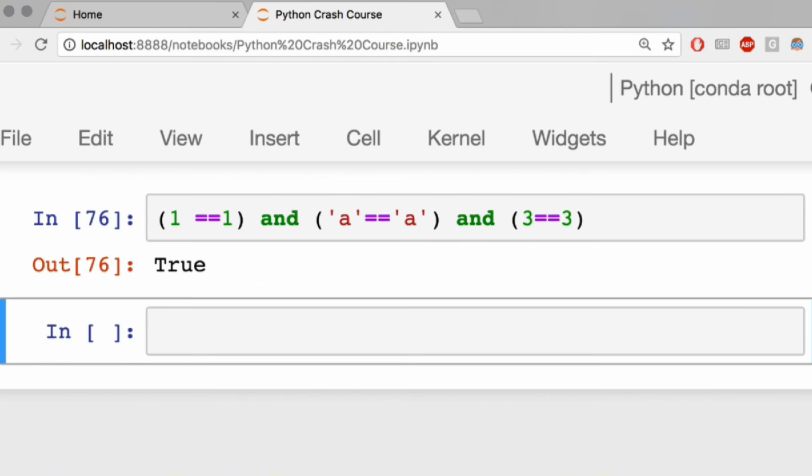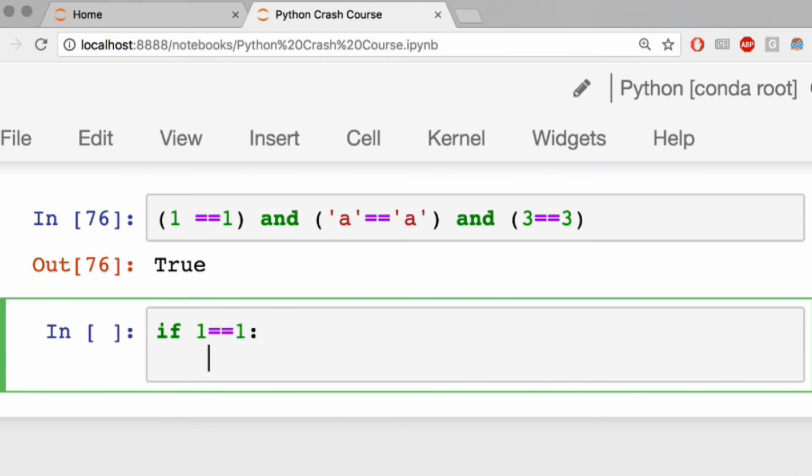Now let's discuss if, elif, and else statements. So these are essentially just if, else if, and else statements. This is quite simple in Python. All you have to say is if, and then whatever condition you want to check. So for example, if 1 is equal to 1, colon, and you notice when I hit enter, I get an indentation there. So Python depends a lot on white space. So unlike other languages that will separate these sort of code blocks with curly braces, Python just uses white space and indentation. That's why a lot of times it's recommended for beginners, or a lot of people really like programming in it because the white space makes things readable and very simplistic.